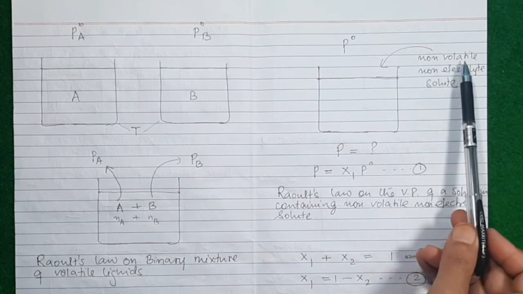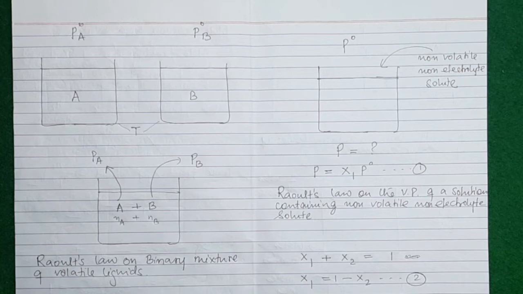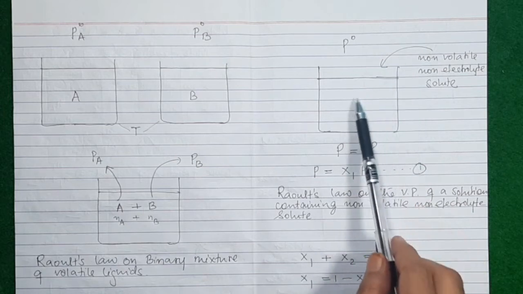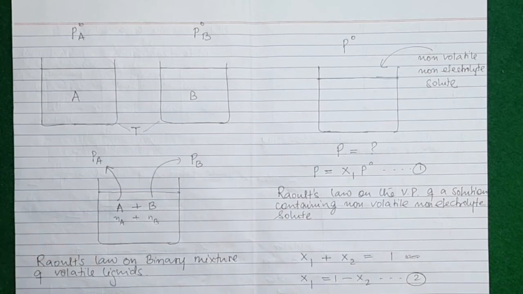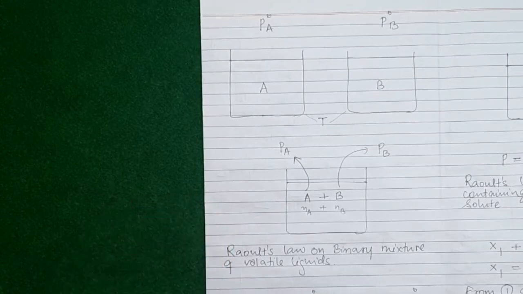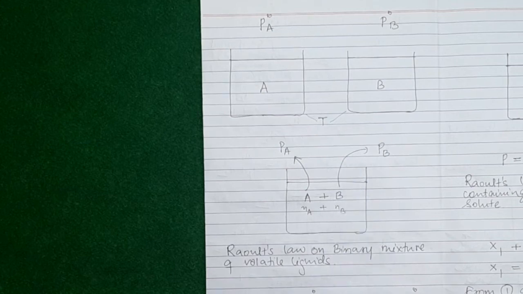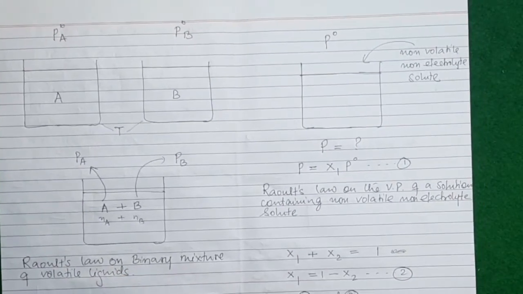So it's not just non-volatile, it's non-electrolyte. Now what are electrolytes? Electrolytes are substances which dissolve and then split to form ions. For example, salts like sodium chloride. Sodium chloride splits to form sodium ion and chloride ion. We don't want an electrolyte here. We don't want anything which after dissolving splits to form ions. Why not? Because in the formulation of Raoult's law, only this fact was taken into consideration, that when you add a certain number of moles of impurity, that certain number of moles will have a certain number of particles which obstruct the formation of vapor in a certain manner and lower the vapor pressure. So when you add an electrolyte, what happens?